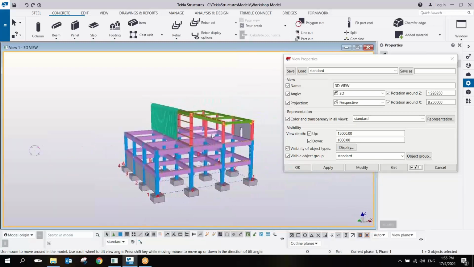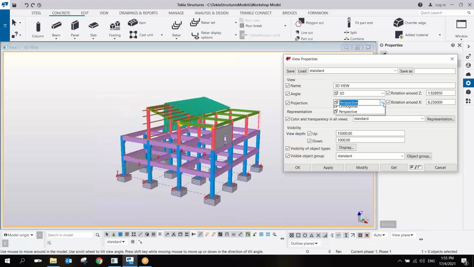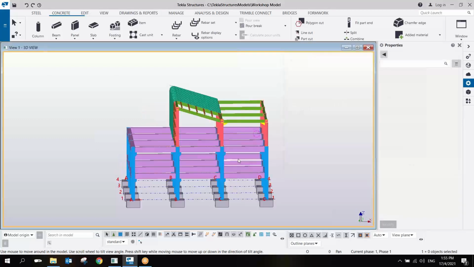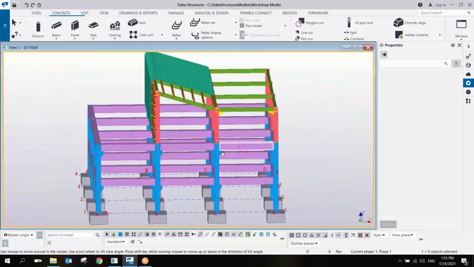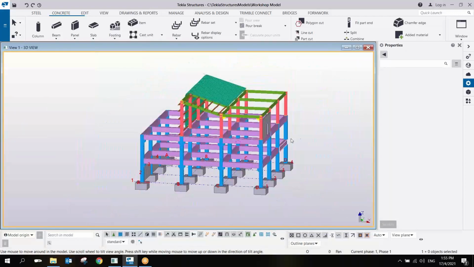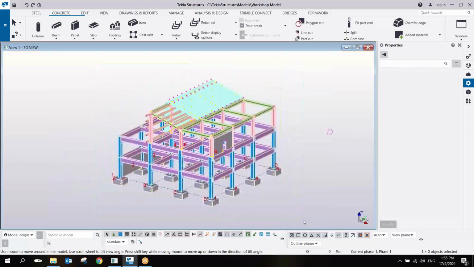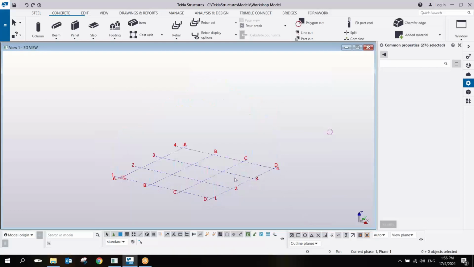Of course, when you want to do the modeling, we always recommend to put that on the orthogonal view so that it will be much easier for us to handle the 3D model. Okay, so now let's start with our modeling. I'm going to delete everything.